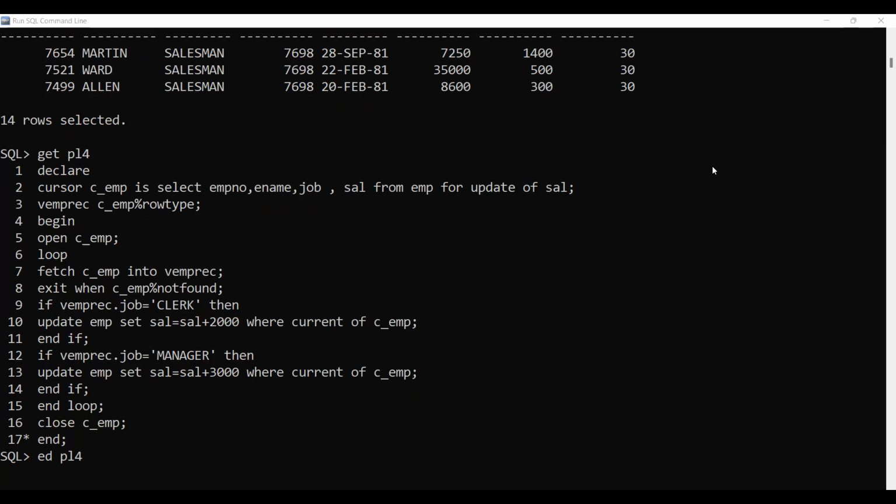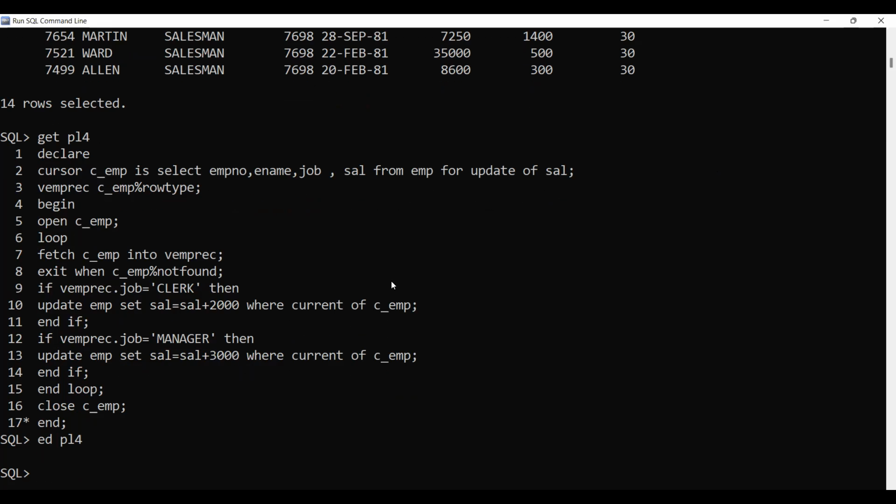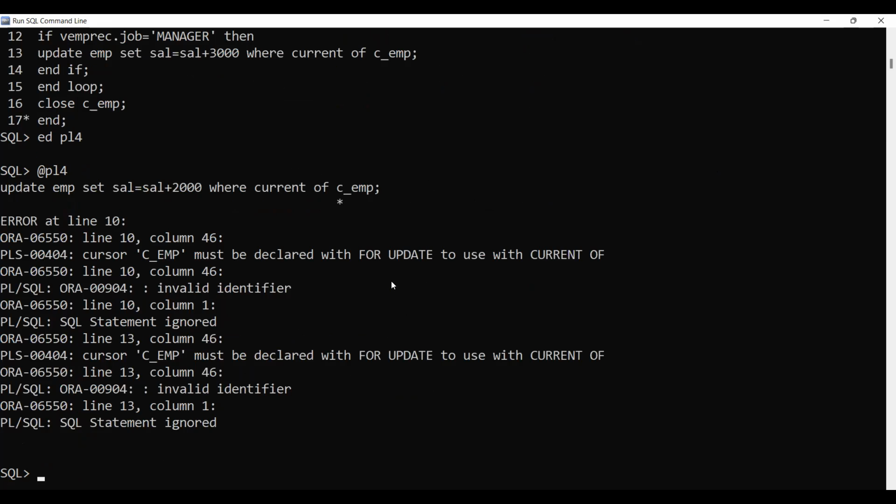So if I just write the query, I am not mentioning for update of. So PL4. Okay. Now if you compile, see: cursor CMP must be declared with for update to use with current of.